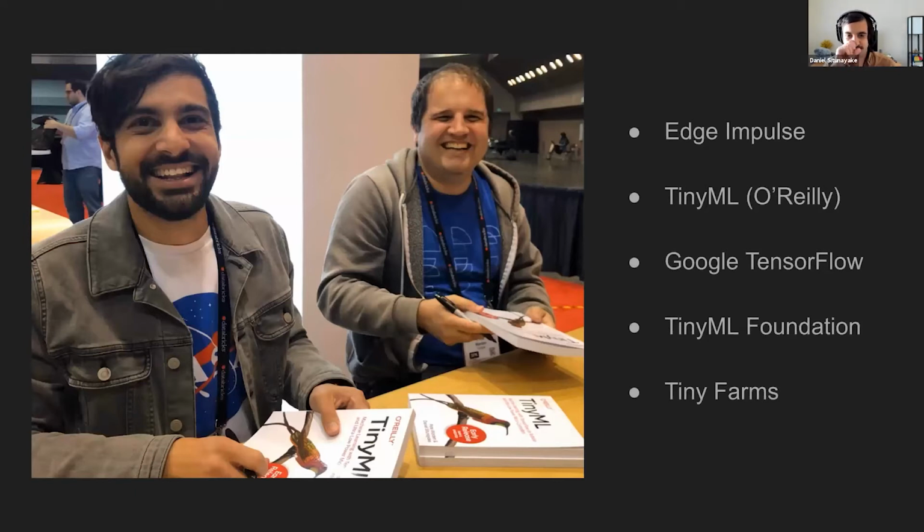Just to introduce myself briefly, I'm a lead engineer working on tinyML at Edge Impulse, which is a really cool company where we're basically trying to take all of this amazing stuff that is being done by the ML research community and make it available to embedded engineers in a way that fits into their workflow. Prior to that, I wrote the tinyML book by O'Reilly, which is another kind of engineering manual for engineers to learn about embedded machine learning, with Pete Warden there. And prior to that, I worked at Google on the TensorFlow team. And prior to that, I did this crazy thing where I started an agricultural technology company. That was the place where I first got a taste of working with embedded sensor data in a context where ML made sense. So I've been thinking about this stuff for quite a while.